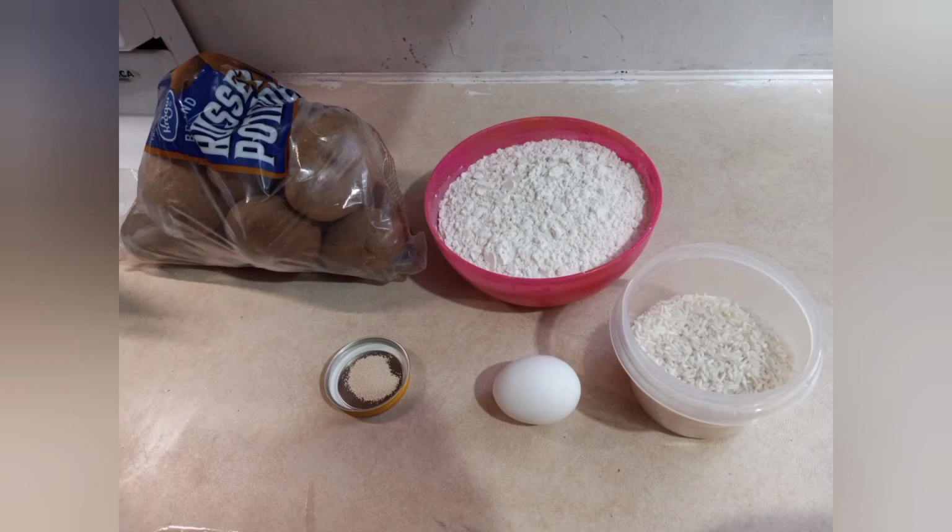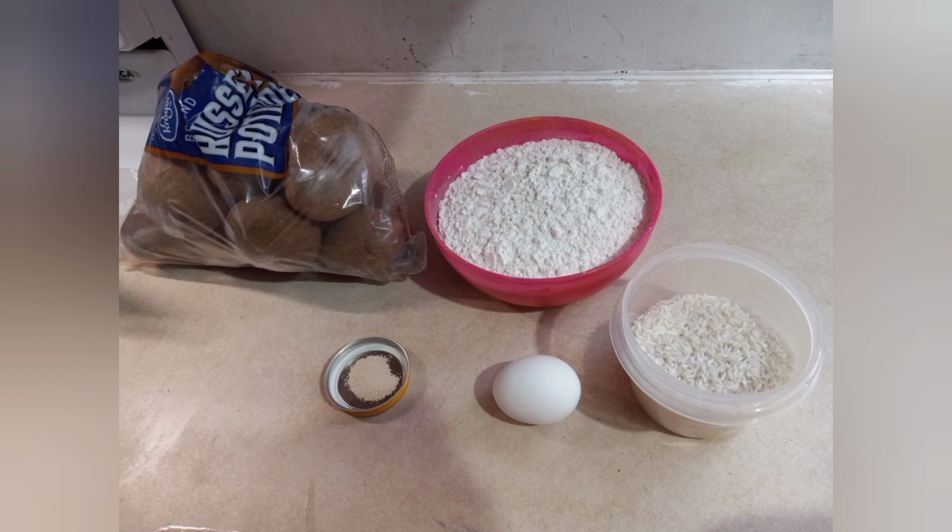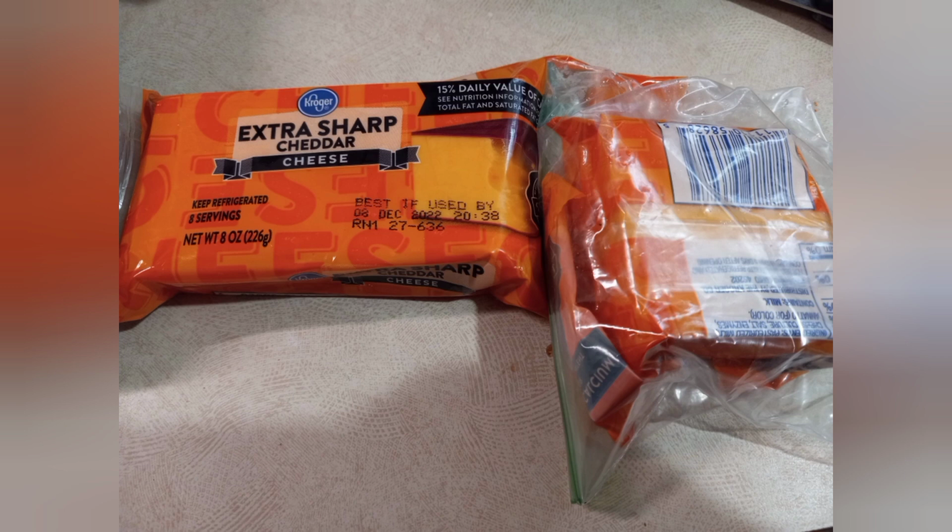So if you were to make the 2 loaves of bread a day, the way that I showed, this is what you would have left. Oh, and of course, everyone eats a serving of grits. There's 49 grits, so 7 times 7 is 49, so there'd be none of those left. We had some left, but that was because we didn't eat a full serving. Or, well, my kids can't eat a full serving. But anyways, you'd have 5 pounds of potatoes, 3 cups of flour, a cup of rice, 1 egg, and half a teaspoon of yeast. So here's the leftovers from the cheese.